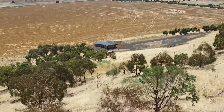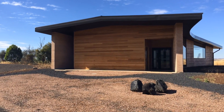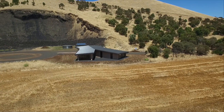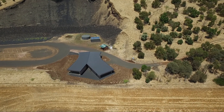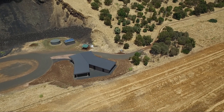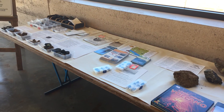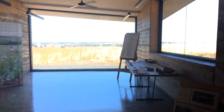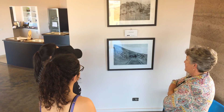From the time the mount came into community ownership, the management committee worked towards building a visitor centre. The centre, sited in the ballast pit quarry, was opened on November the 6th 2016 after extensive consultation and planning. Locally based architect Jacob Kelly designed the centre, which is off-grid and encompasses many environmental values using passive heating and cooling methods with rammed earth walls. There are two spaces for display and activities leading out to large picture frame windows, taking in the northern views, as well as kitchen and bathroom facilities. The purpose of the centre is to provide a space where education programs and functions can be held, and it's available for hire.